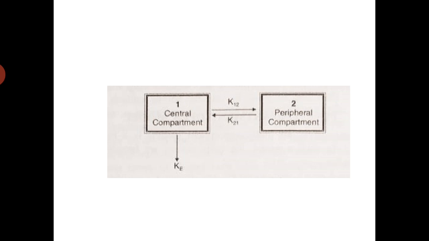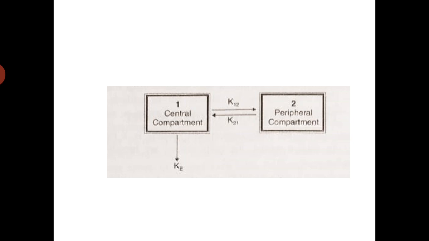In the concept of the one compartment model, irrespective of the distribution, the entire body is considered as a single compartment. That means the drug is equally distributed throughout the body, in the systemic circulation, in all the major organs as well as in the adipose tissues, everywhere. Whereas the two compartment model follows a different distribution pattern. The drug administered into the systemic circulation, or administered orally and then reaching the systemic circulation, distributes from the systemic circulation into the peripheral part of the body at a different rate of distribution.